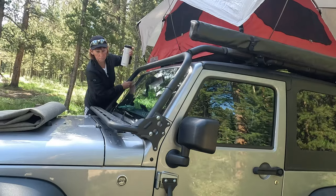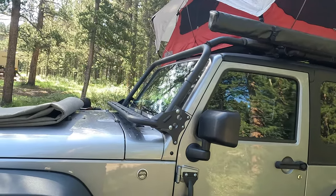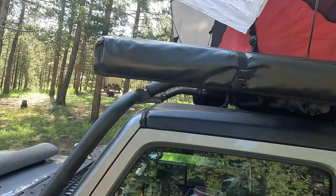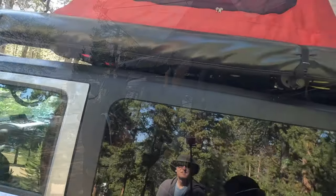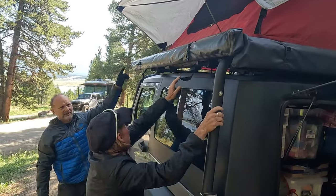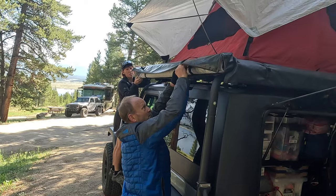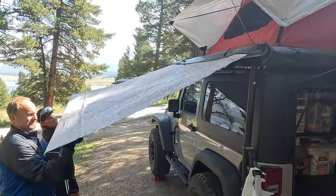One thing I disliked about all the other roof racks is they drill into your top. That was one thing I didn't want to do — I haven't done any of that. This is the tent — it's an actual pull-out. We set it up one night in Salida, Colorado at the hot springs of Princeton. We got back and it was pitch dark. We set up in the pitch dark without even a flashlight.